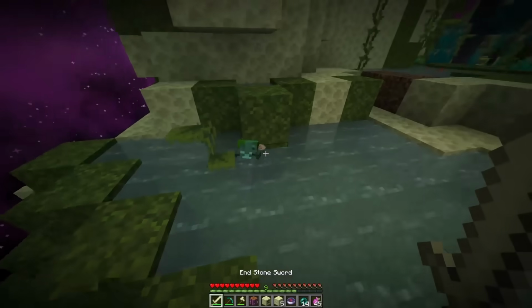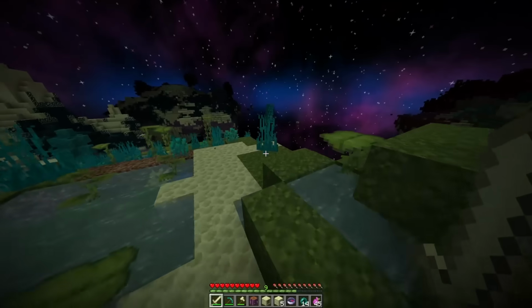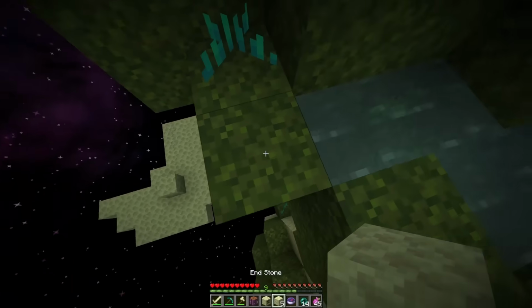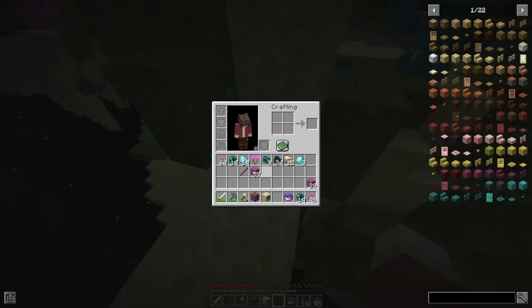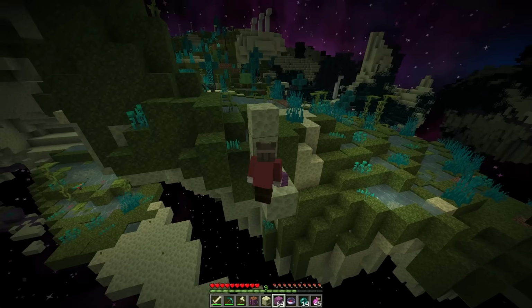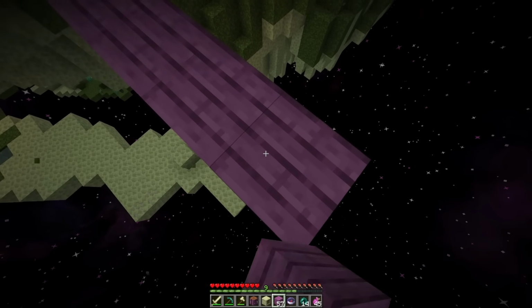Oh god, okay, why are you there? I was looking dramatically out over the void, and there is a baby drowned coming to kill me. Alright, we're just gonna block that off. Why is there a drowned in the middle of the end? I don't know. There's also a slime. We're just gonna bridge away from my problems.